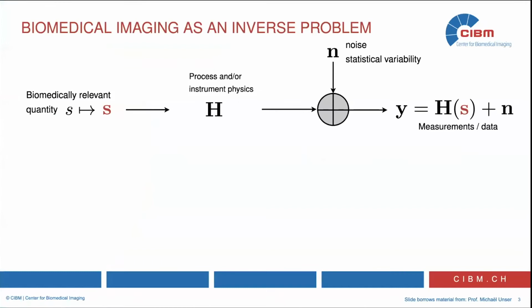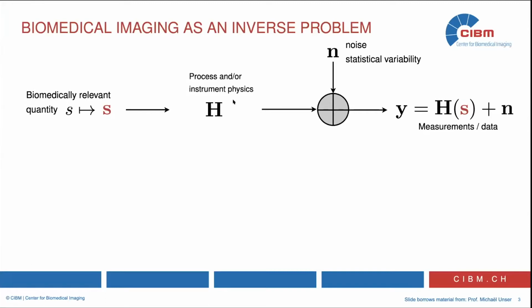fundamentally, this is the scheme that you should picture in your mind when you're trying to think about signal processing methods for image reconstruction. So you have a biomedically relevant quantity, which is usually a quantity that lives over a continuous domain. So it's a density of fluorophores, or we'll see a couple of examples. And then you have to transform that into something you can store in your computer. So that's the first transformation that is relevant to how things will work.